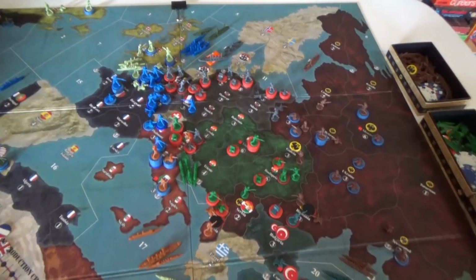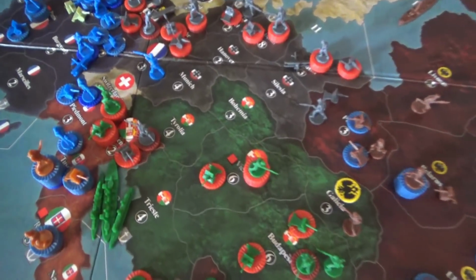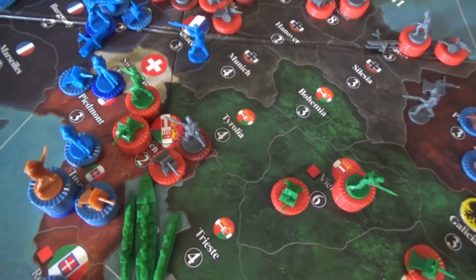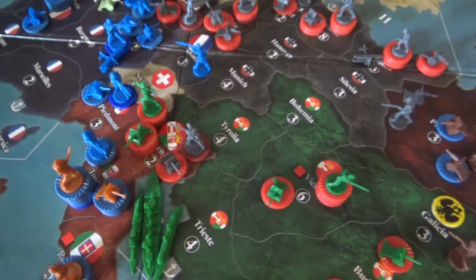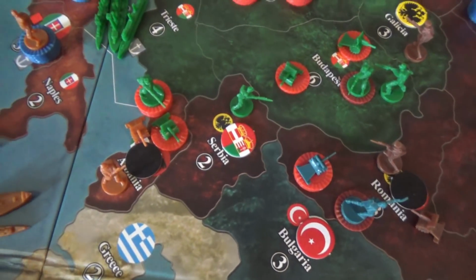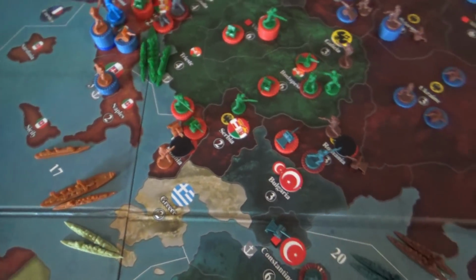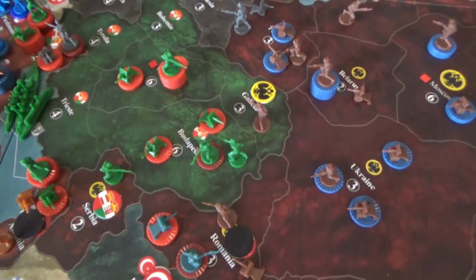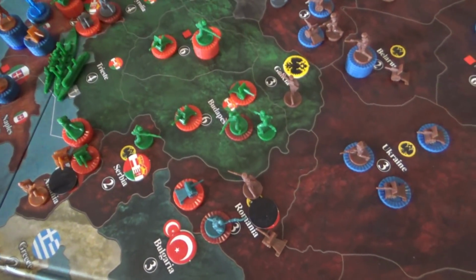Alright, so what we got going on here, we'll talk about the Austro-Hungarians. Obviously they made short work of the little bit that was left in Venice, but it did hold them up for a turn. And they also tried to take Albania, but were unsuccessful. Albania held on with 2 units left. They left a guy in Serbia, of course, in case the Albania campaign didn't go well.